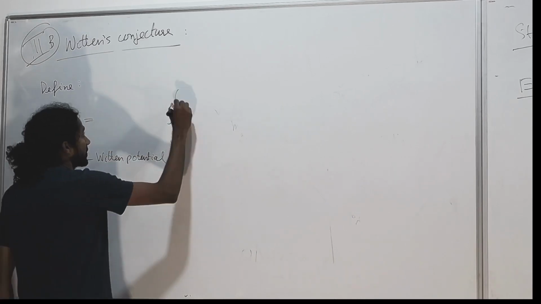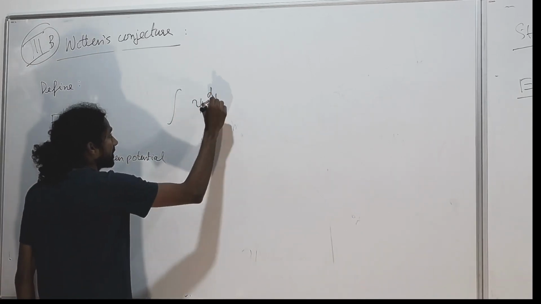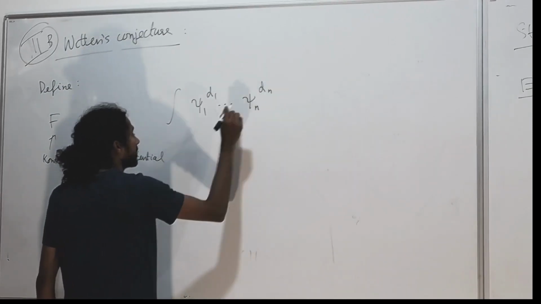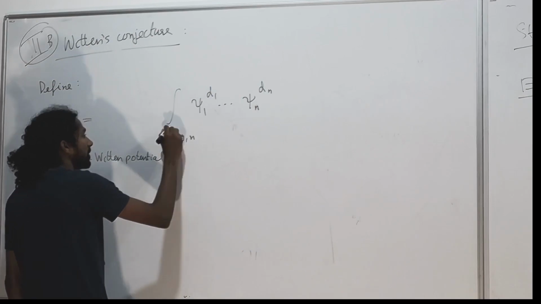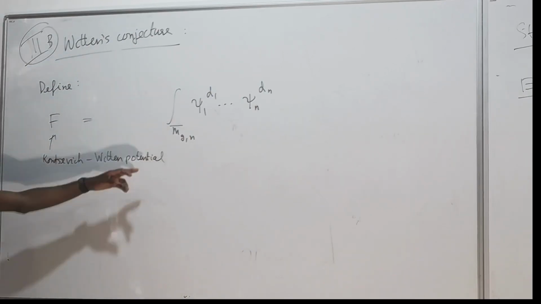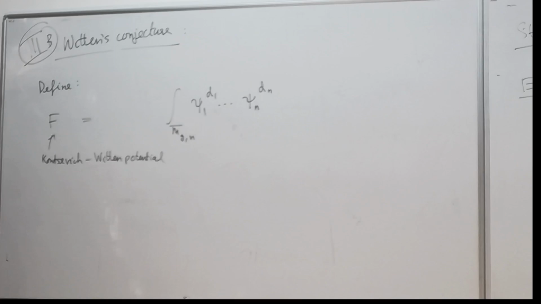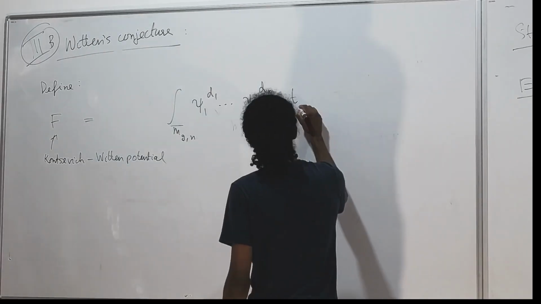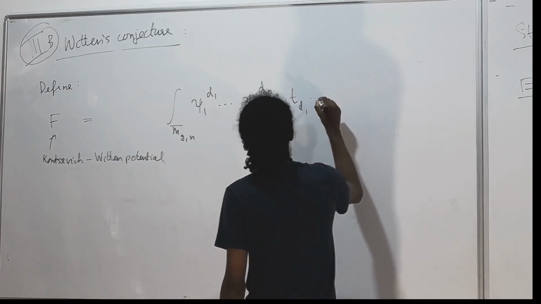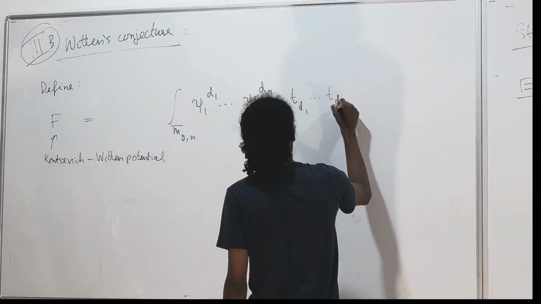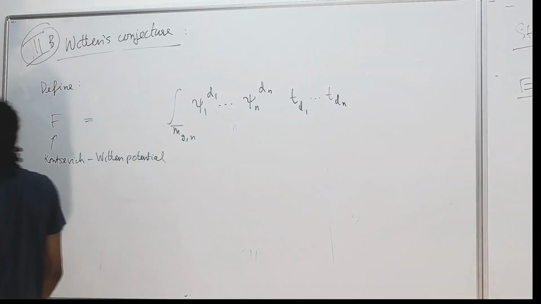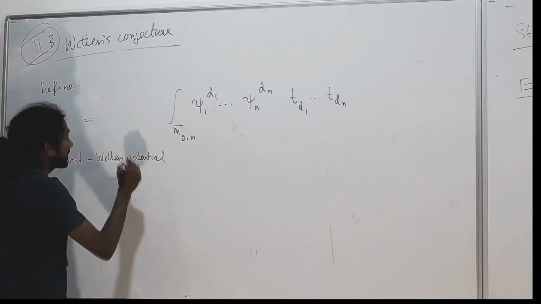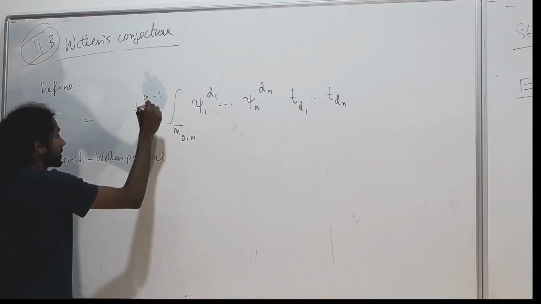Right, so I take all of my psi-class intersections, call it psi1 to the d1, psi2 to the d2, psi-n to the dn, on M_{g,n} bar, where the sum of all the d's is 3g minus 3 plus n, the dimension. And I put it all into a generating function, right? So I put some variables called t_d1 all the way up to t_dn. And I introduce some factors that I want, called h bar to the g minus 1 over n factorial.